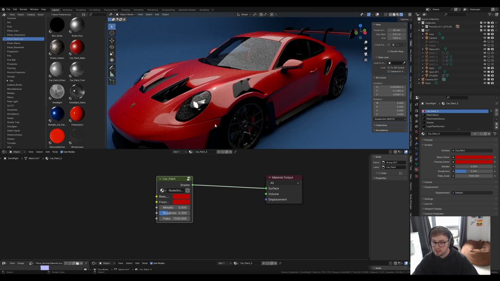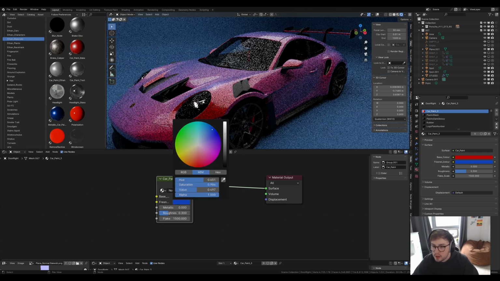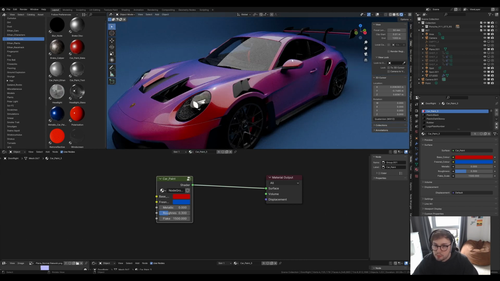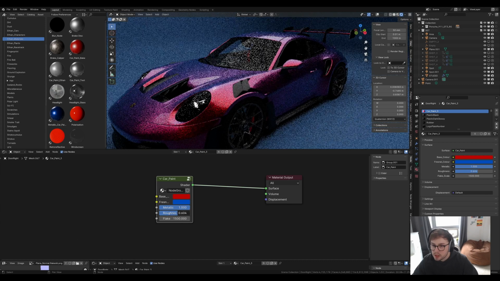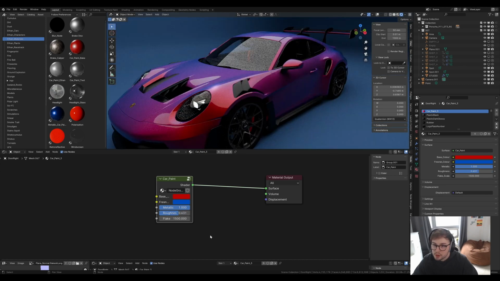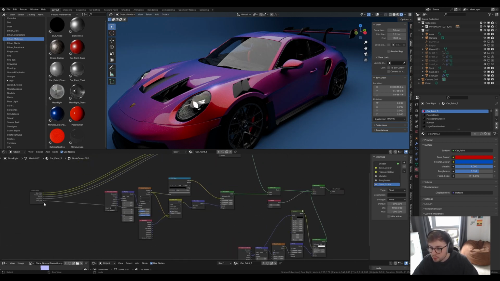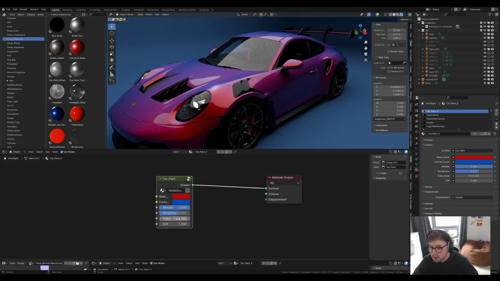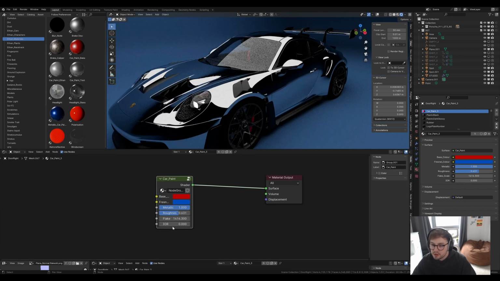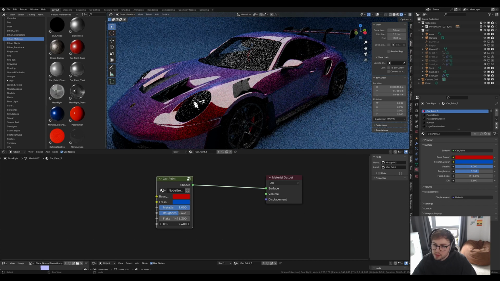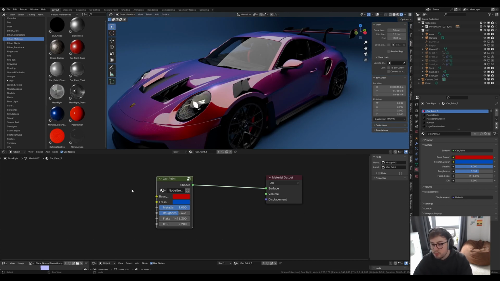So just so we can see everything working, we've got our red and our Fresnel color. We've got our metallicness and also our roughness set up, and then our flake scale. You could also set your clear coat value. So you could put your input here into that IOR and you could change your IOR on the fly if you really wanted to. So yeah, that's pretty much the car paint material.